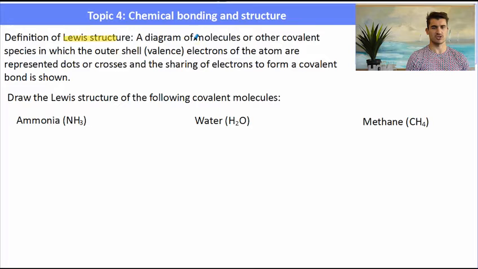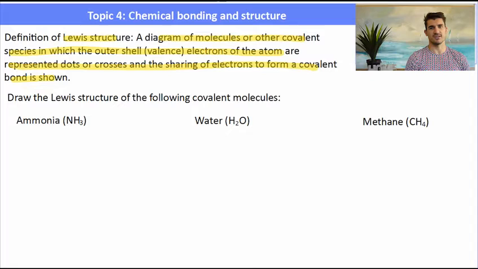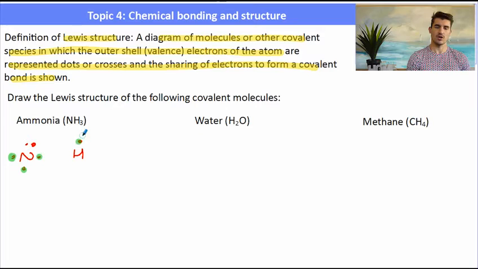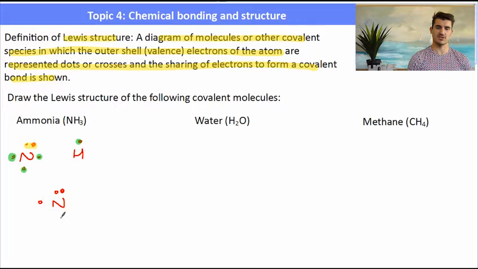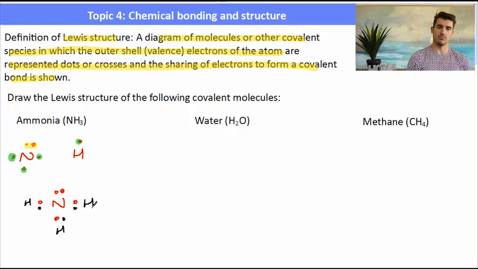We need to be able to draw Lewis structures for a whole bunch of different molecules. A Lewis diagram represents the valence electron shell, and we can use either dots or crosses to represent the structures. The first one: ammonia, NH3. Nitrogen wants to gain three electrons, so it will share three electrons — it has three bonding electrons. Hydrogen has only one electron in its outer shell, so it can only form one covalent bond. So nitrogen, with its lone pair, forms three single covalent bonds with the hydrogens to give ammonia, NH3.